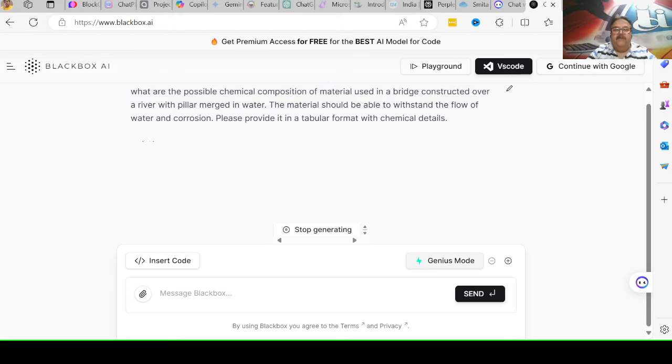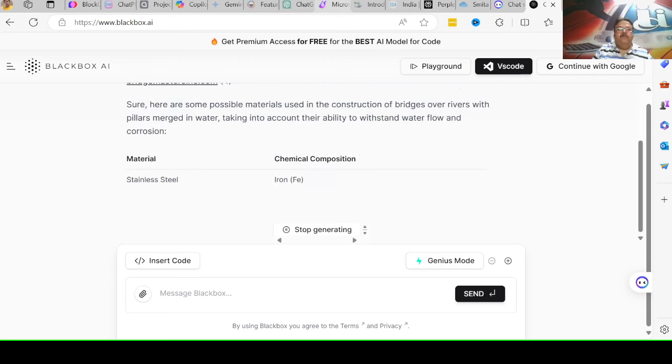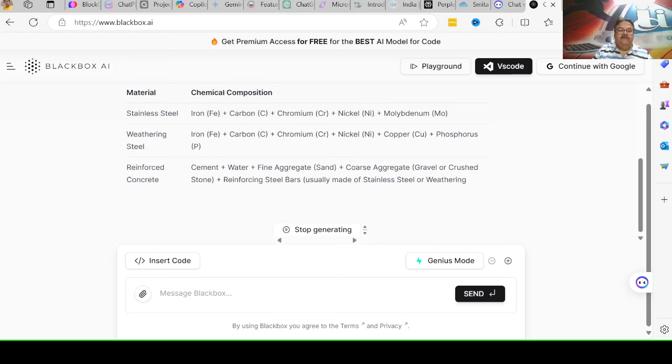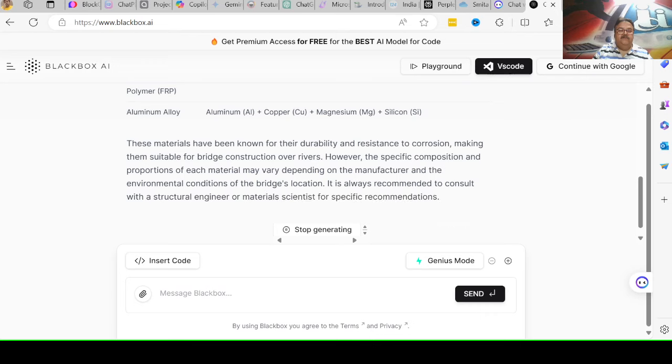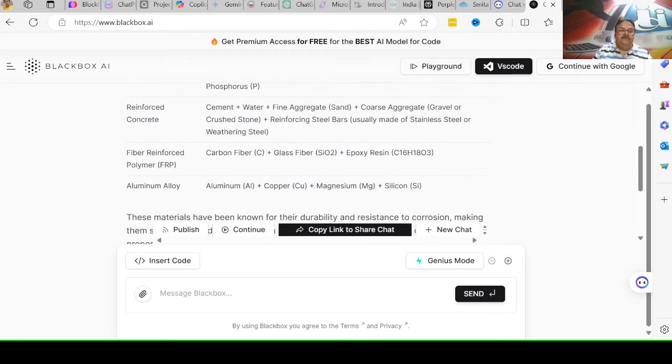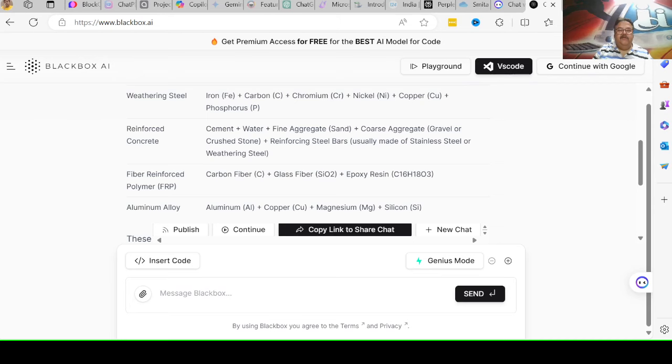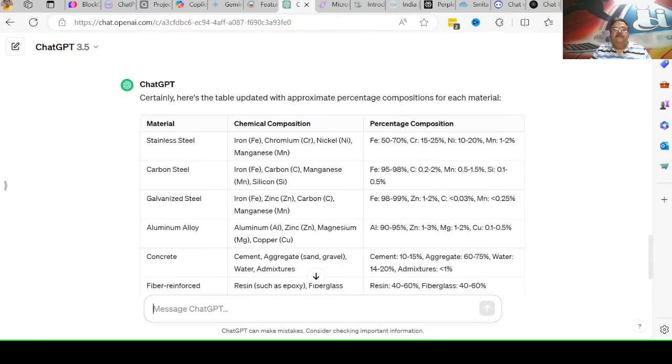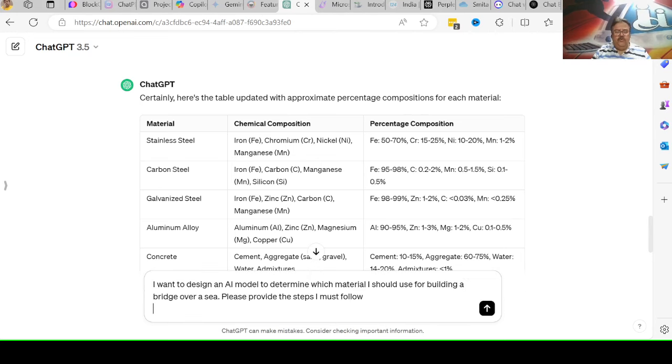Question you have to frame properly. That is the most important thing. And while it is okay, it is giving me almost the same result. You can see that it has not given wood. Okay, fiber. Oh, yeah, polymers are used these days. So, okay, good. So it has given me more or less the same thing. And ChatGPT, that is why it is actually more or less used these days. So now I want to know.